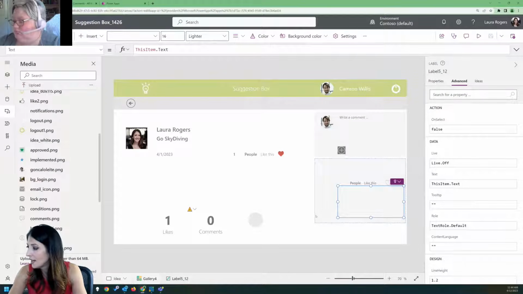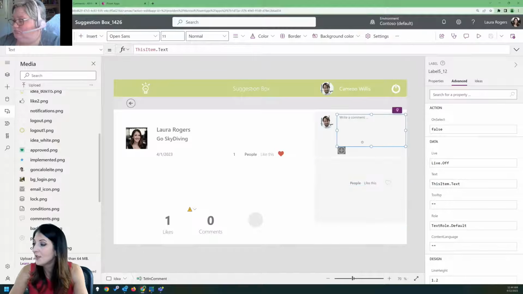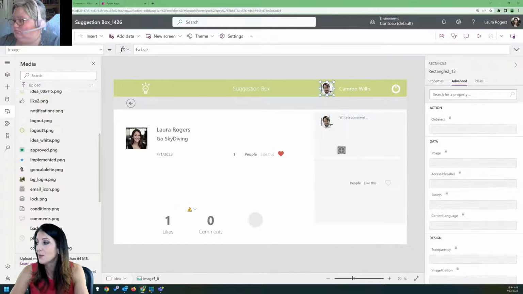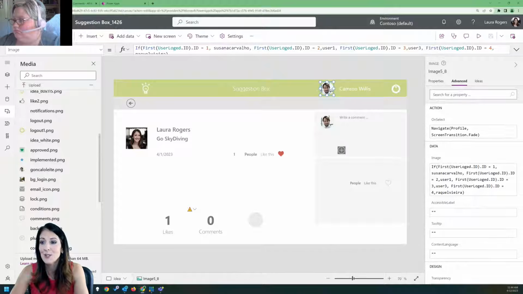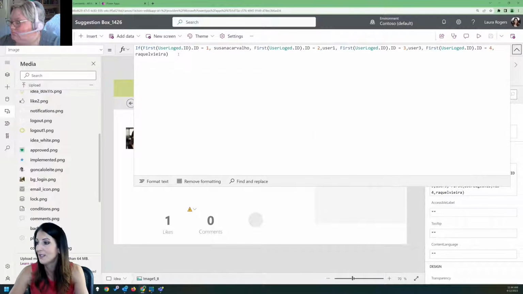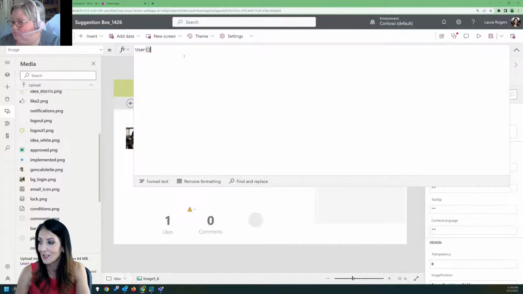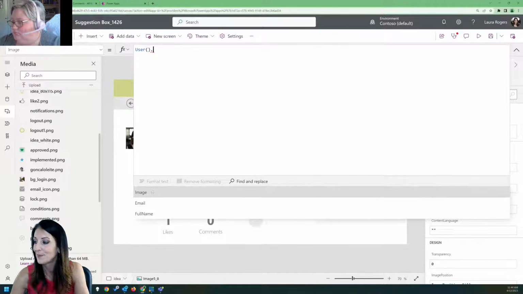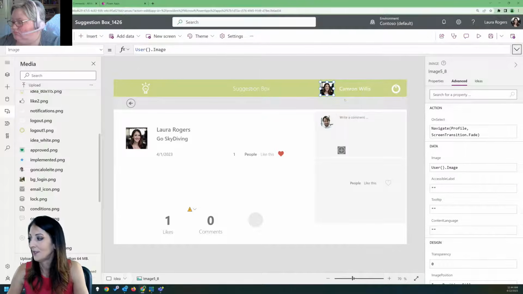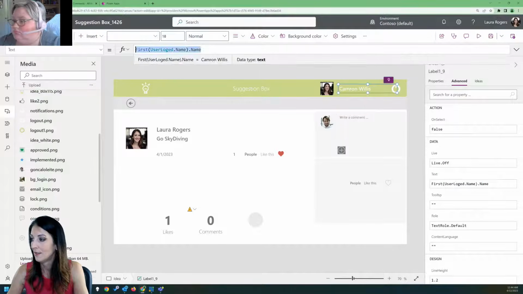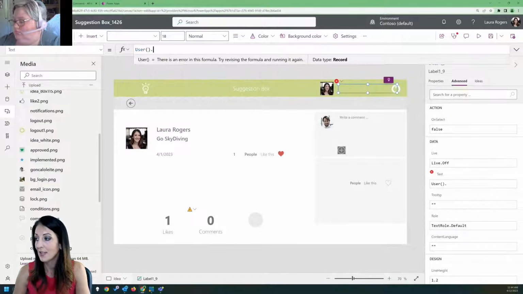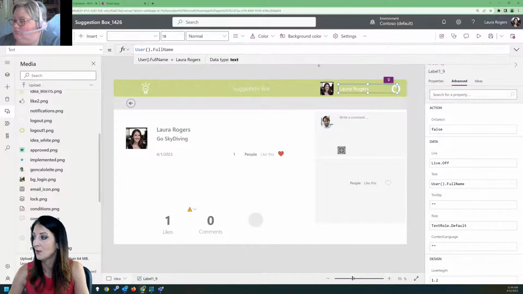So this one is this item dot text, and then this write a comment box. And also this box up here. Let me do this box up here, because this exists on all the screens, and it's the same hard-coded logic. So instead of having all this for this image, you can just put the currently logged in user dot image. And that's just telling you who you are. And like I've taught you in other Power Hours, I usually use a variable for that. I store the logged in user in a variable.